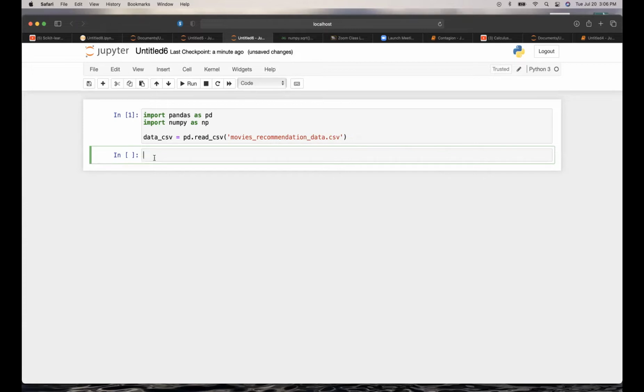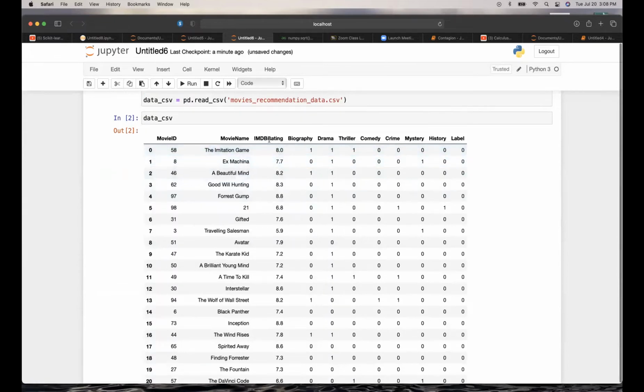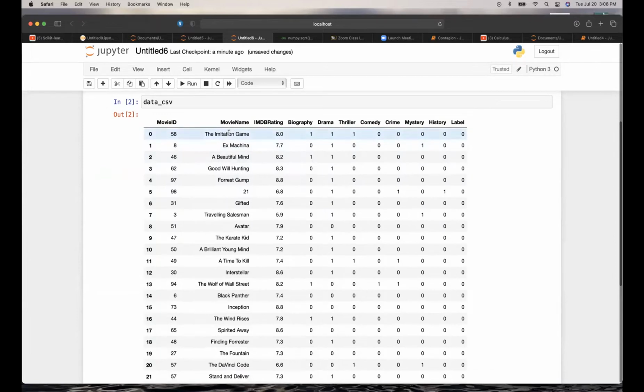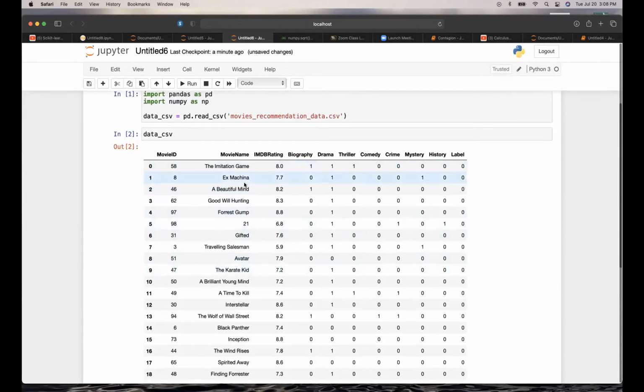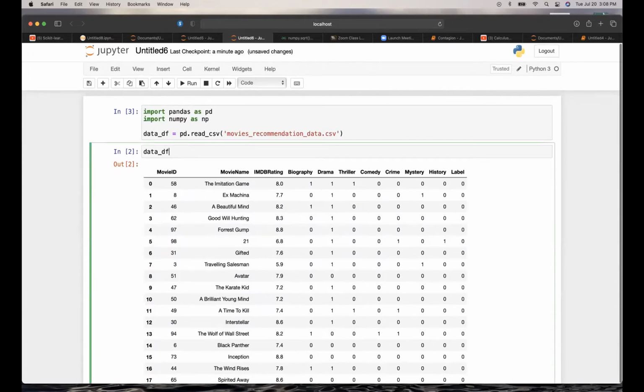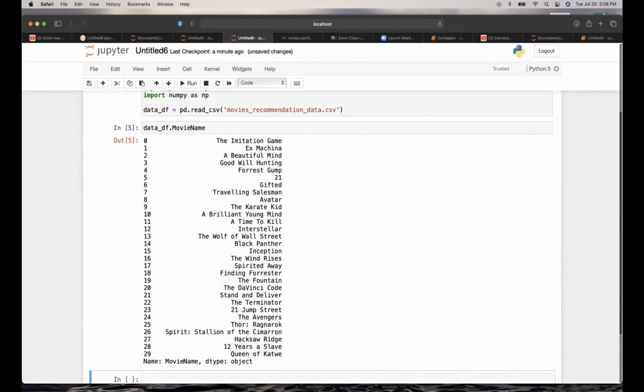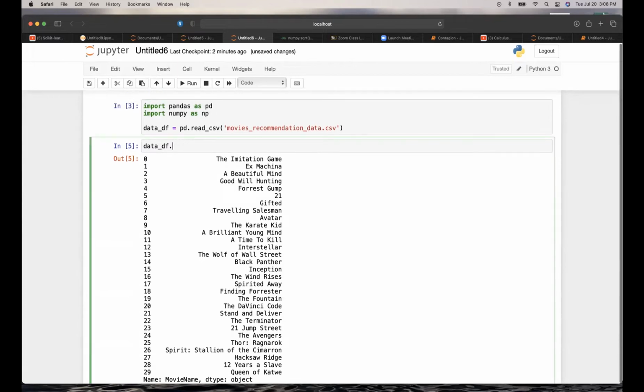Okay, so if we're going to find the k nearest neighbors of the data, we have quite a few things to do first. So first off, let's look at the CSV file. Each column here, so we have the IMDb ratings. Is it a biography? Is it a drama, thriller, comedy, crime, so forth and so on. And then we have the names here. So to access the columns of this pandas data frame, we can just do the name of the data frame, actually, I'll use df. That's probably more standard than CSV. So df. Okay, so we can do dot movie name to get the movie name column from that data frame.